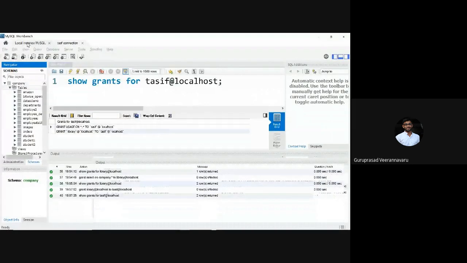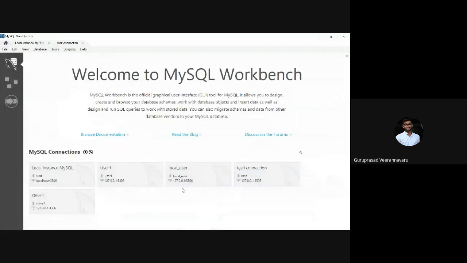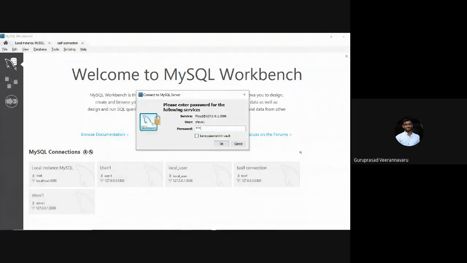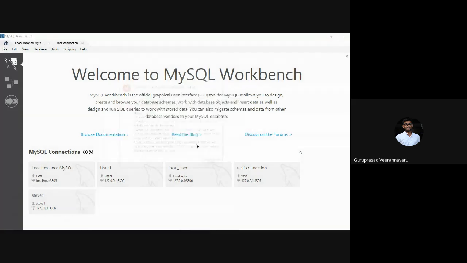Let's try assigning it to some new person. Okay, let us say assign it to Steven. No, let's create a new user.